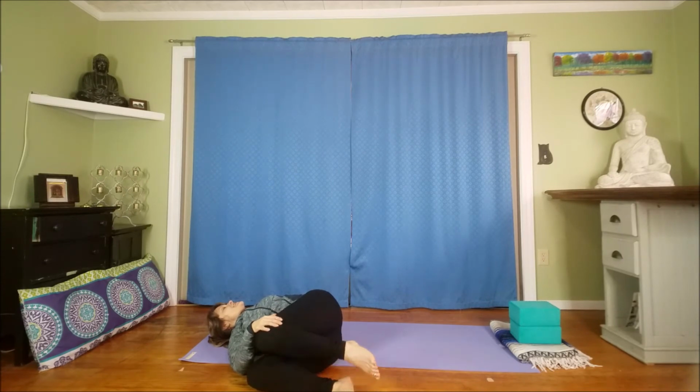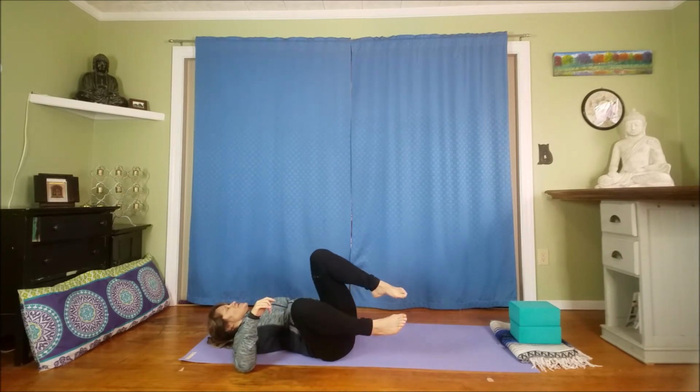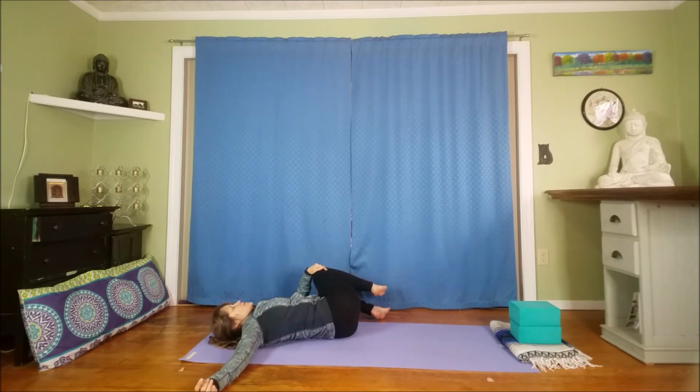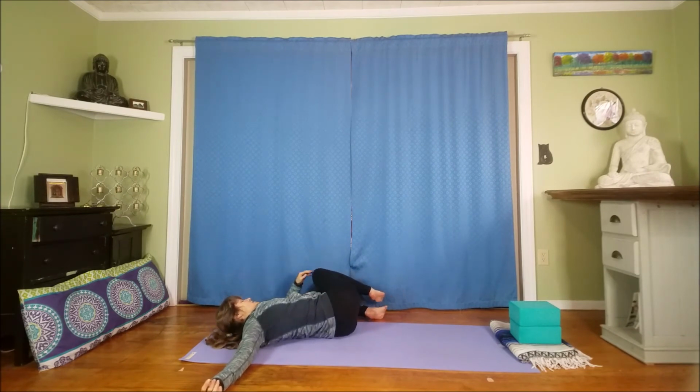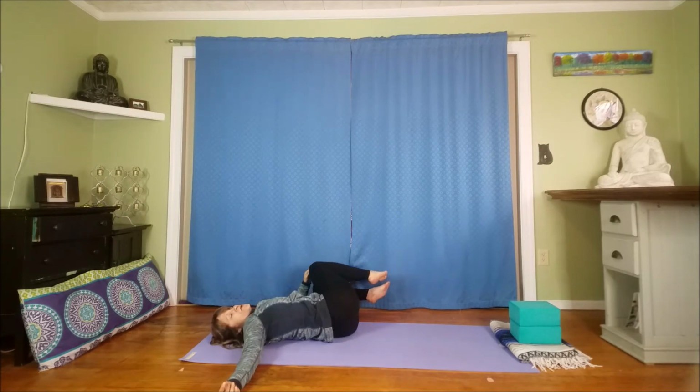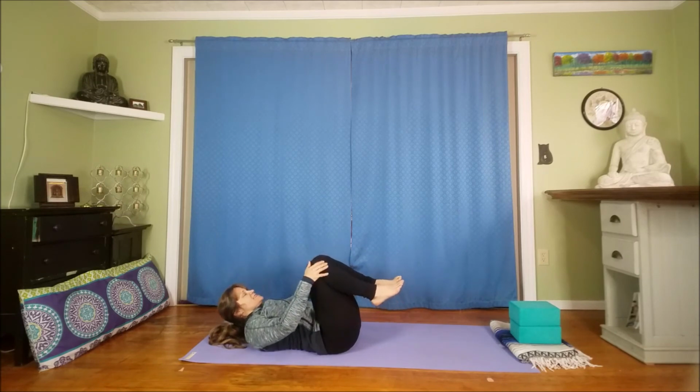And then connecting to your core, we're going to roll back to center, and you're just going to go ahead and drop to the other side. Keeping those knees pretty close to your left arm. Taking a few breaths. And then on your next inhale, you're going to connect to the core, roll yourself back to center.